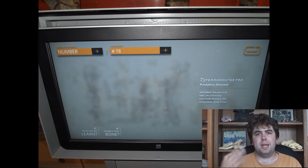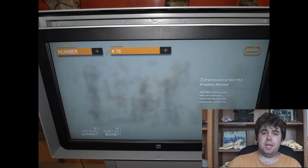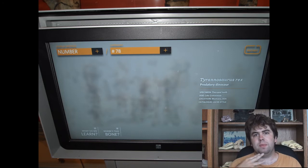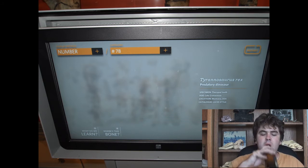You could sort the fossils by taxonomy, like, is it from a long-necked dinosaur, a meat-eating dinosaur, or an armored dinosaur? You could sort it by age, the different time periods that the fossils came from. You could just punch in the number, or you can just bring up the wall on the computer screen and pick out the specimen. It's not like you have to keep running back and look for the number of the fossil you want to look up, but you can just find it in the computer in a various number of ways. And I thought that was really good.